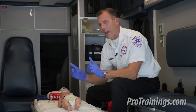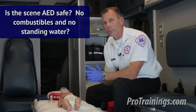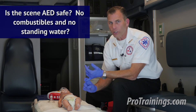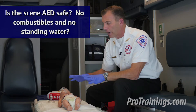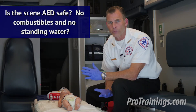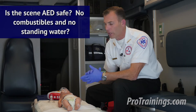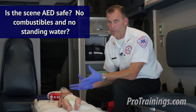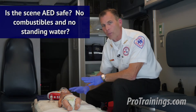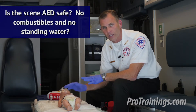Because we're looking at using an AED, we should also check that the scene is AED safe — meaning there are no combustible gases or liquids in the area, and the baby is not lying in standing water or a puddle that connects them to us, as we don't want to become accidentally electrocuted. If they're in a standing puddle of water, we would pick them up and move them to a drier area, and dab them off enough that the electrodes would stick to their skin on their chest and back.